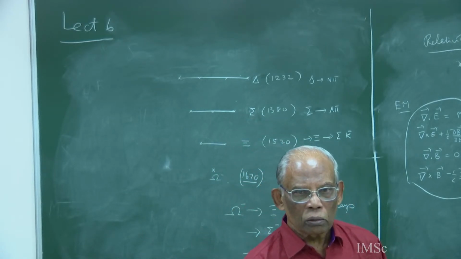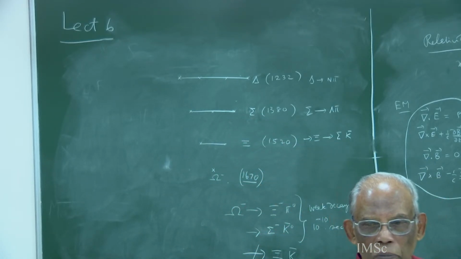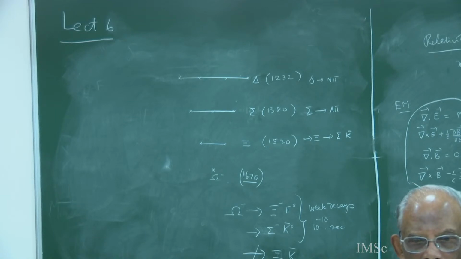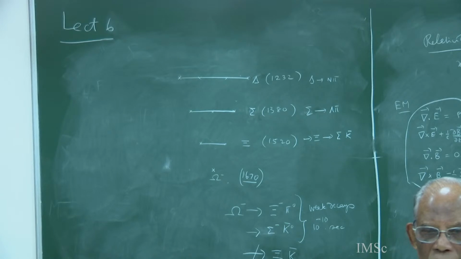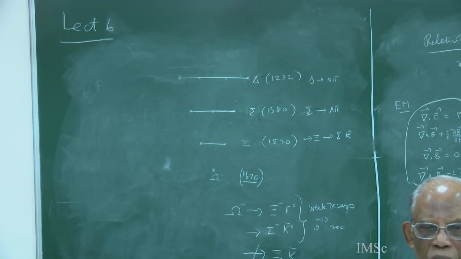So sir, from the decay process, it can be predicted. I mean, if the mass is 1670, these are the possible decay modes, and they will be weak interactions. So you can see the track. They saw the track, measured the lifetime, and what are the various decay modes, what are the branching ratios. Everything was measured. Everything was consistent with this.